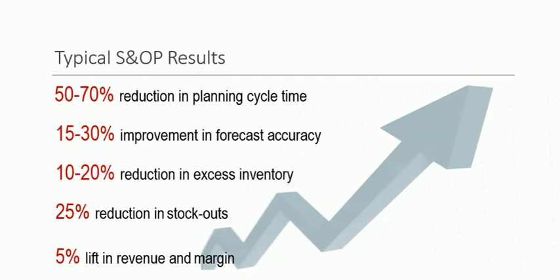Furthermore, if we implement the typical sales and operation planning, then we have very good results. Some of them are here, like you will be having a 50 to 70% reduction in planning cycle time. If you have already planned your sales and operation and you already know your inventories and products, then you will be able to easily reduce the planning cycle time, as you will have a plan already ready to be implemented and used by the organization. Then it will also improve your forecast accuracy by about 15 to 30%, but it will be greater if you have a greater amount of data.